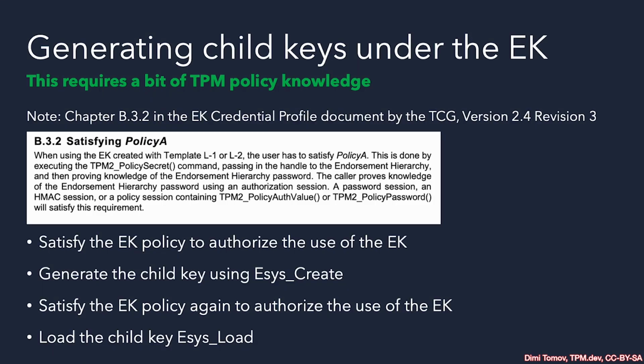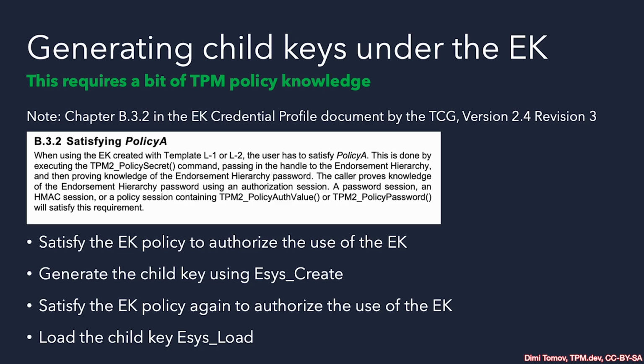Generating child keys would require the use of the endorsement key to wrap the private material of the child key. And to use the EK following a TCG template, from the lower range, we need to satisfy the policy. We will need to satisfy the EK policy twice before we are able to use the child key.